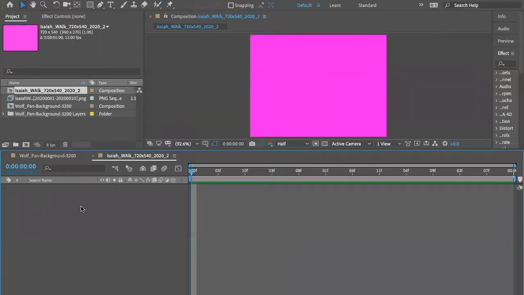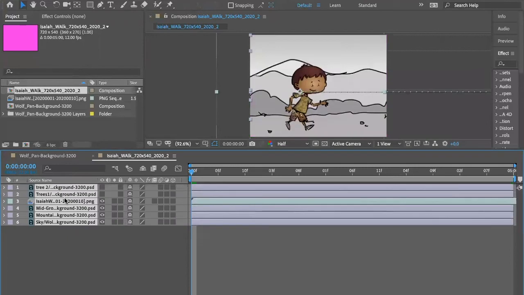I'll click inside of my layers area here on the left and do a Command V or Control V to paste those layers. And there I have them pasted in there. Okay, so if I do this, hey, where'd he go? Come back. All right, so he went away.